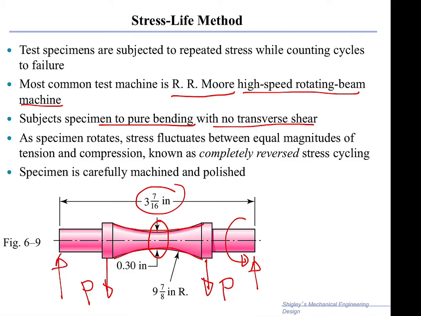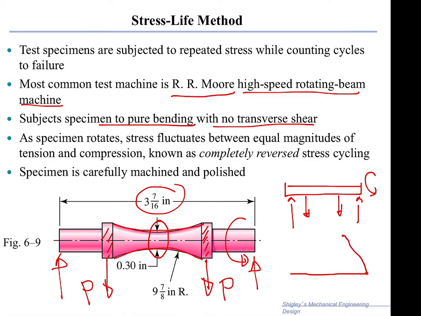So it looks like a beam, and the beam here is supported from the two ends, and is loaded down equally on these two sections of the specimen by weights. So as it's rotating, let's say that if it is static, then if you draw the bending moment diagram, you get 0 here, then the bending moment will rise up to this point here, and then remain constant up to this point here, and then decline again.